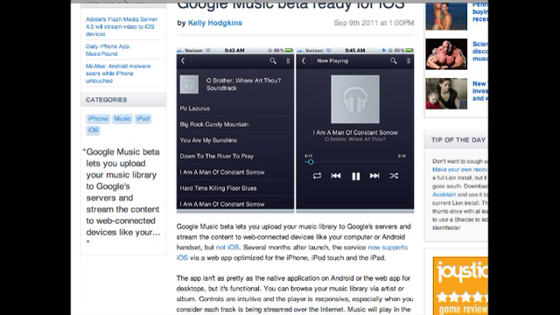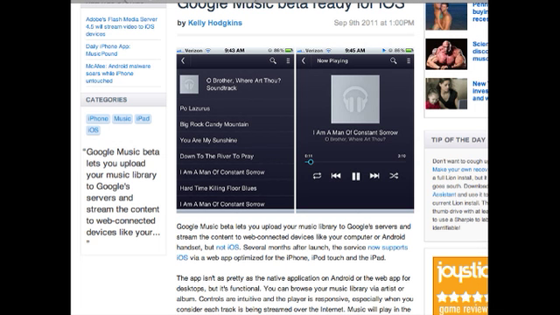But I believe Apple's service is limited to 25,000 files. And I have more than 25,000 files. So what I might do, because I now have an account with Google Music Beta, I think I uploaded like one track when I realized it took so long.